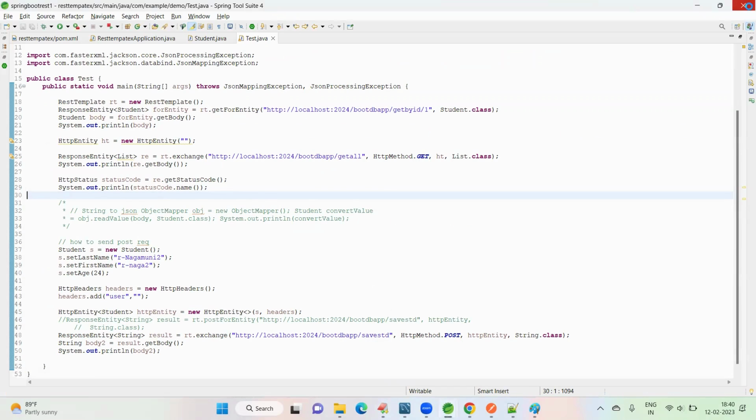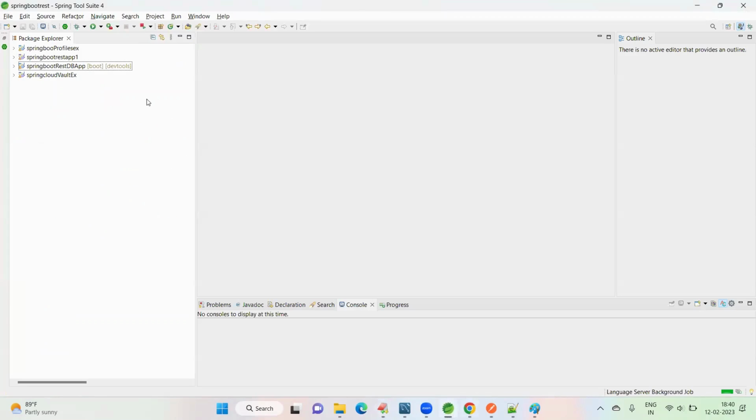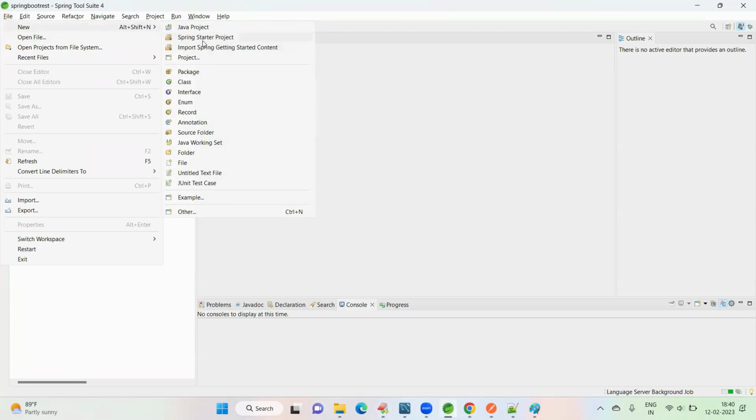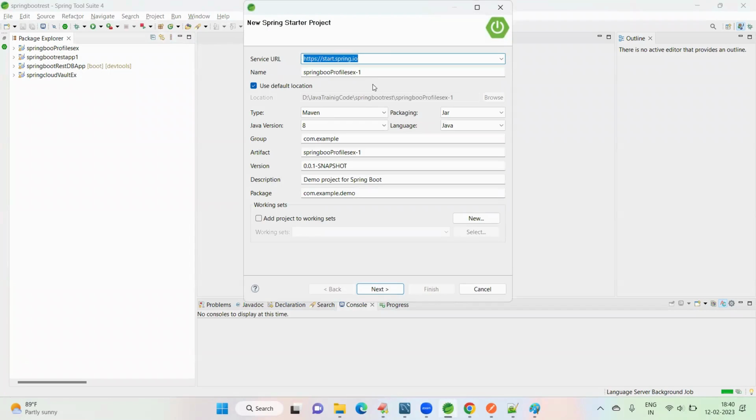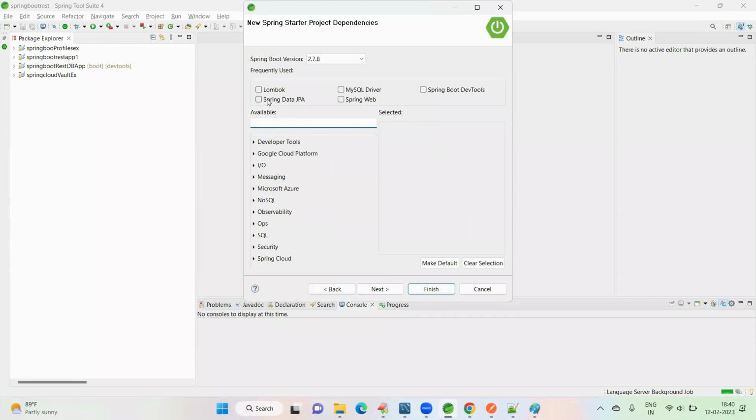Okay, I'm closing RestTemplate, not required. Just create a Spring Boot project. The project name is spring-boot-jpa-h2. Okay, remaining all are the same. Don't change. Here select JPA, web, dev tools if required. MySQL not required because I'm not using the MySQL database.